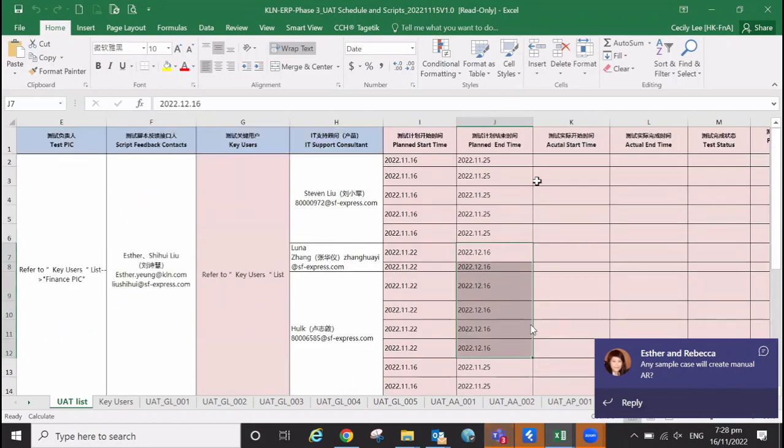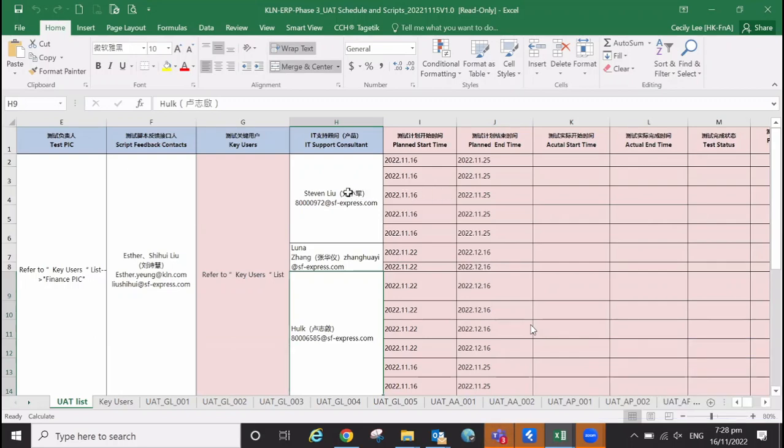Then you can refer to column J. And if you have any problem during the exercise, please refer to column H. This is the SFIT consultant. You can send an email to them regarding the topic when you're doing the exercise.